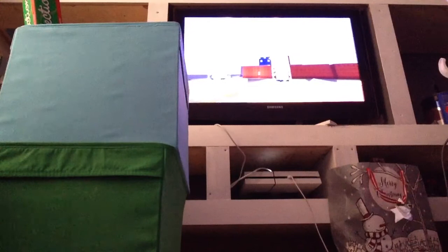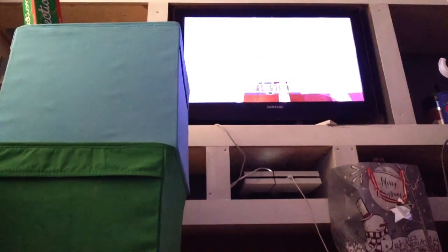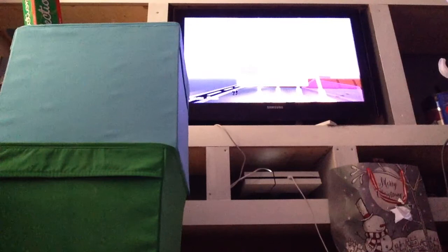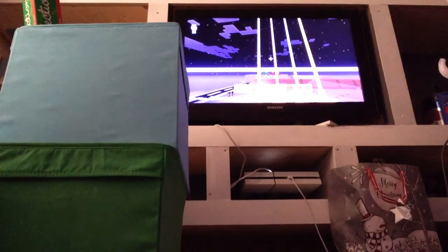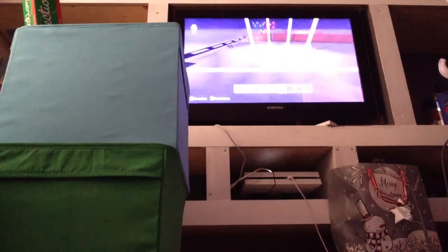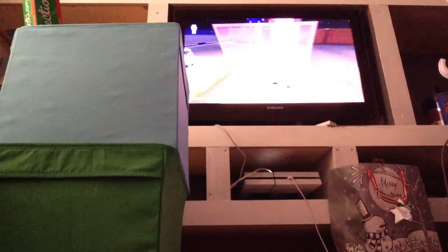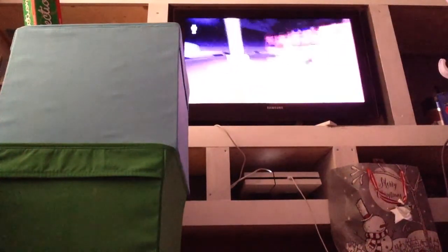Can you see it? Not dead sure if you can, but there is not really a chance of seeing that. Let me just set it to night. So there you can see the pink and different ones. So if you didn't see that, then you just go like that, and then go like that.